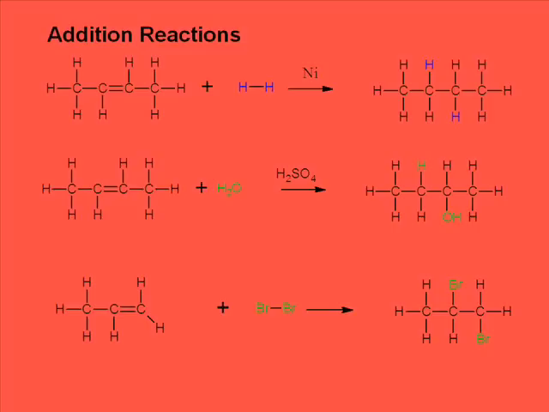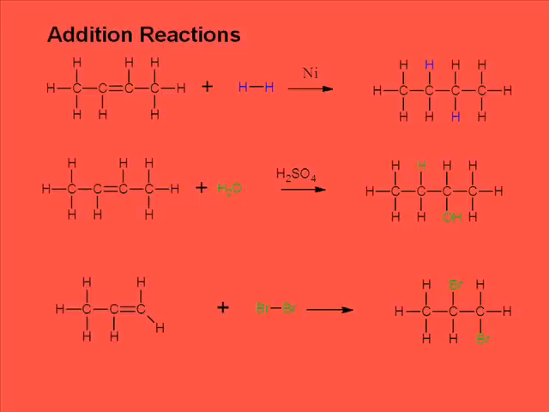They're always going to join with double bond breaks. Okay, so first one here, we've got hydrogen adding to the carbons of the double bond. So we need a nickel catalyst, so it's sitting on top. Second one, we're adding water. We need to add to that, we've got H2SO4, and we get an H added to one side and OH to the other. Always the carbons of the double bond.